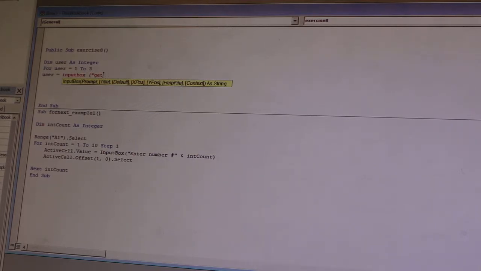It's too early in the morning. And if I write For, I need to have Next, right? So I write down here Next. This closes the For. Now in the For, what I want to do is Input box.